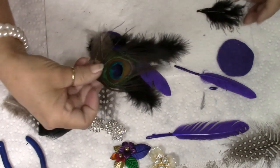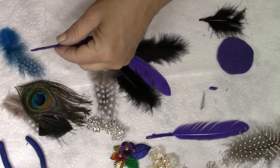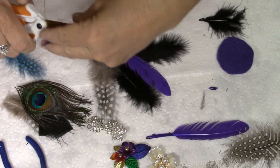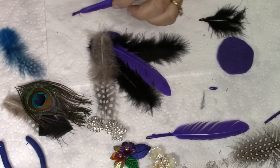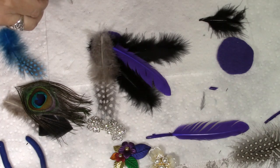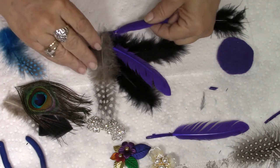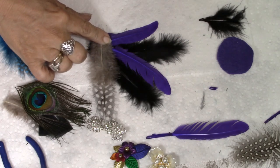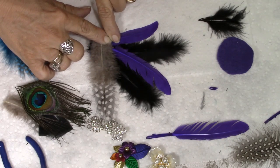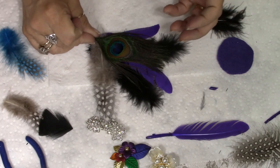And then we're going to take our peacock feather, or maybe, you know what, I think I'm going to take one more of these purple ones. Cut off the tip there. And this is just a straight purple one. This is not one of the ones I flared up. I just left this one as is. We're going to tuck it in there and have that coming off to the side as well. And then we'll take our peacock feather.